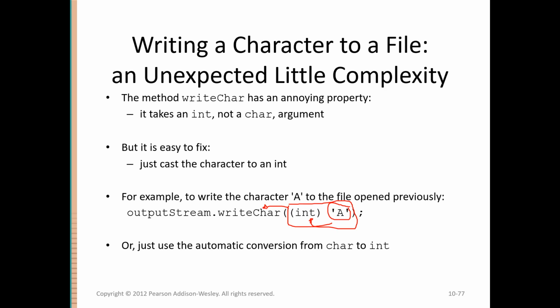Okay, that's basically the summary of all this. If you don't do it, it will be done automatically. This automatic conversion is going to happen, but you just need to know that this is happening.